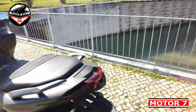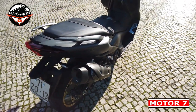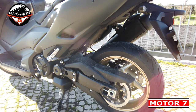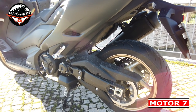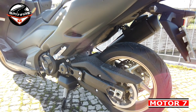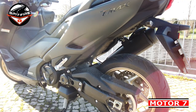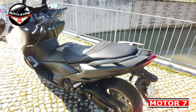Let me go this side. The exhaust now is compliant with Euro 5 rules. So basically Yamaha says that this bike has a better fuel consumption, around 10%, and has a higher top speed, which is true. I'm gonna show you in a while. The top speed on the dashboard, the speedometer, is 180 kilometers, and it's very easy to reach those values on this bike.